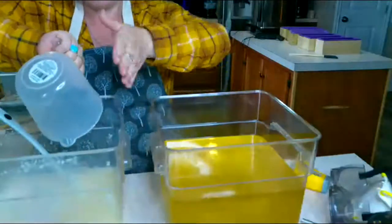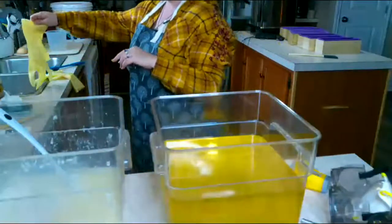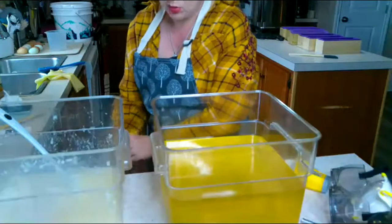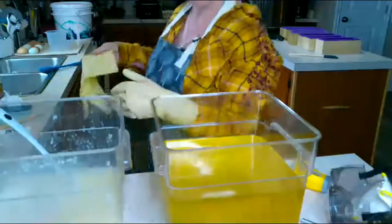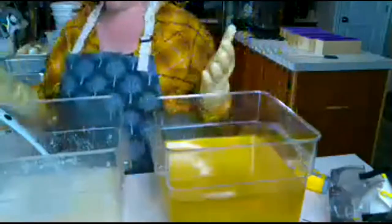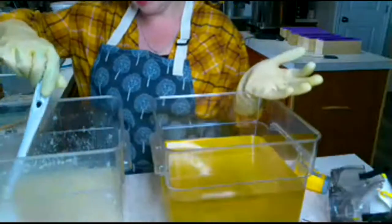So adding salt or sodium lactate helps your bar harden a little faster than if you were not to add anything to it. And that's just something that us soap makers really need, because I only have so many molds and I need to make another batch, and I can't just have my soap setting for days in a mold. Goat's milk soap makes a softer bar anyways, so I need the soap to harden a little faster. And also for time, the soap sets up a lot faster so I can get it out to my customers. And minerals are also amazing for your skin. So there's all of that.